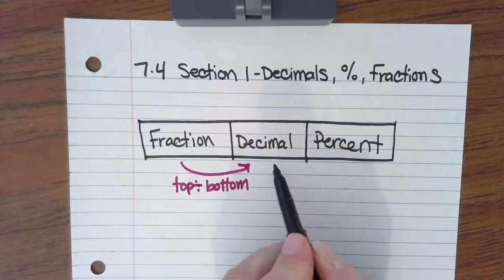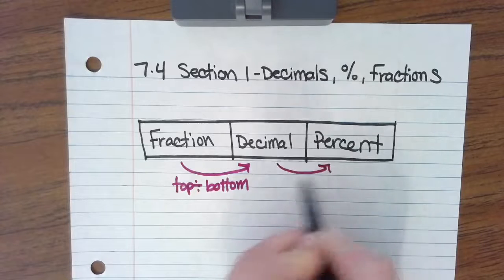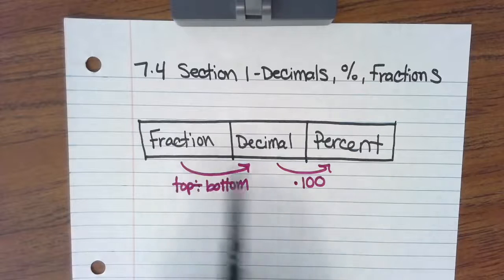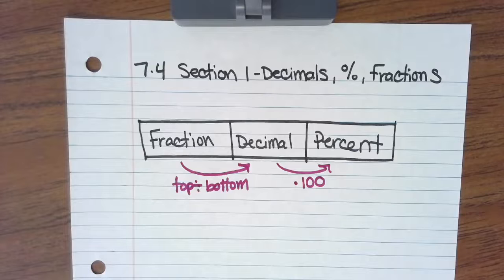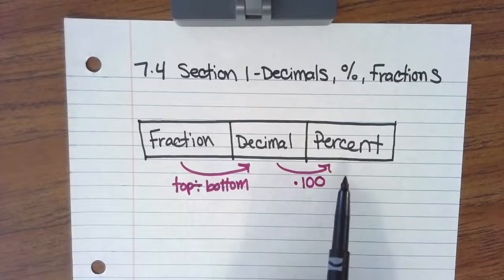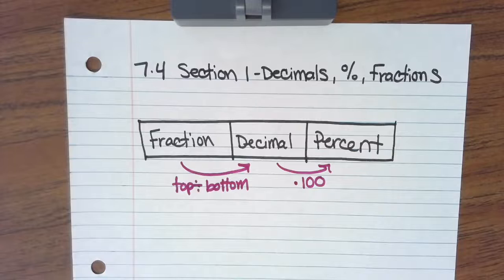Now, if I wanted to go from a decimal to a percent, I need to multiply by 100. And so if you want to go fraction to percent, you would just have to do both of those, right? And so instead of having a whole other specific way to go from fraction to percent, I just say, just do both, right? Divide the top by the bottom and then multiply by 100. Okay, now what if we wanted to go back?